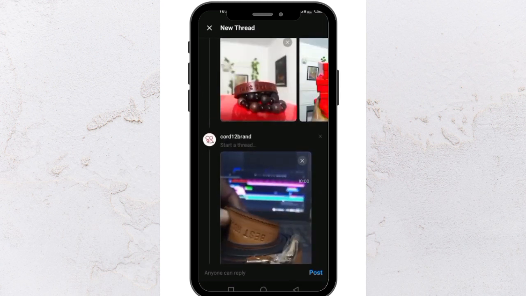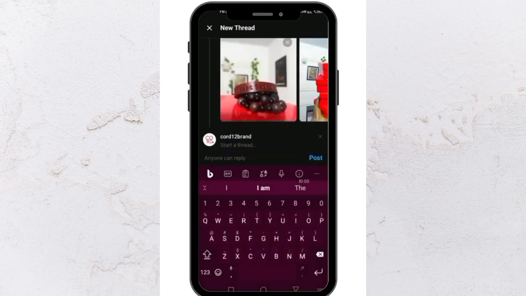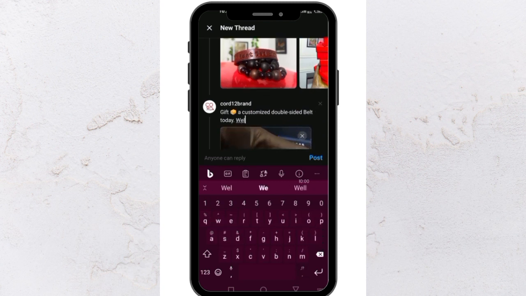Then I'll add: gift a customized double-sided belt today. We'll run it for you. Give us a name.